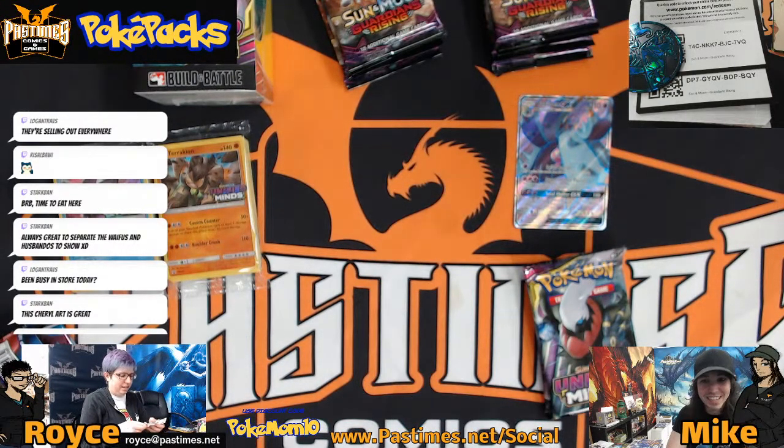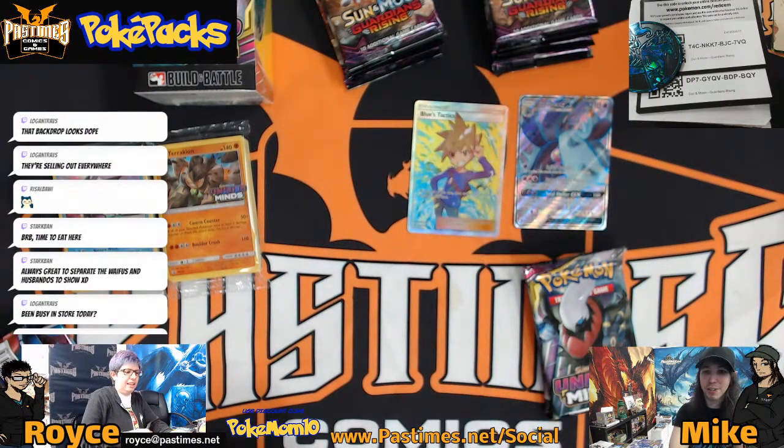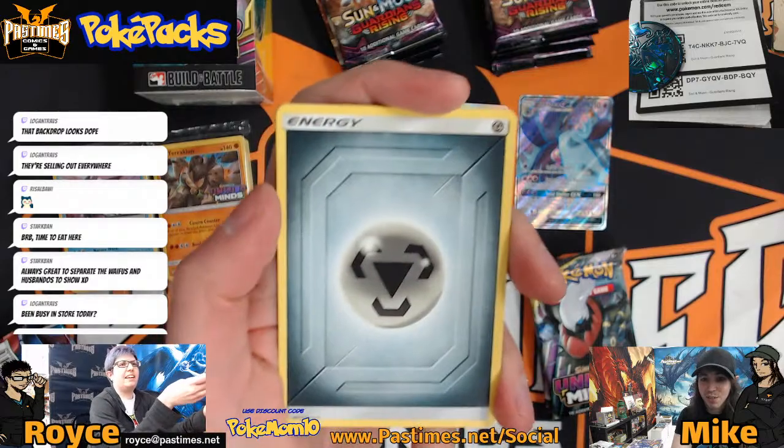Actually, I want to take a look. That's what makes him a good husband. You want your husband to be perfectly centered. He's not perfectly centered. Oh well. He's a cool card. Yeah, that backdrop is great. It's green and yellow, like in a field of flowers.